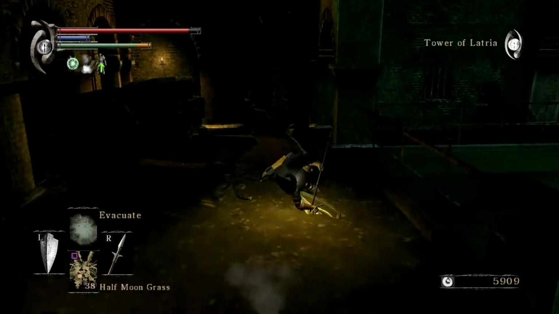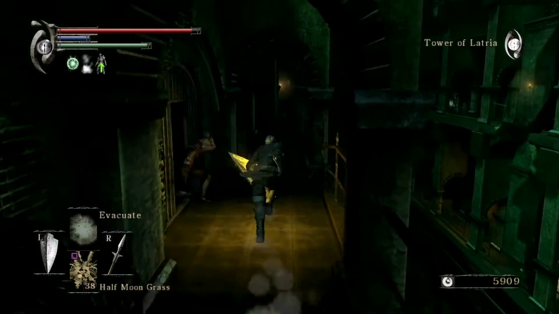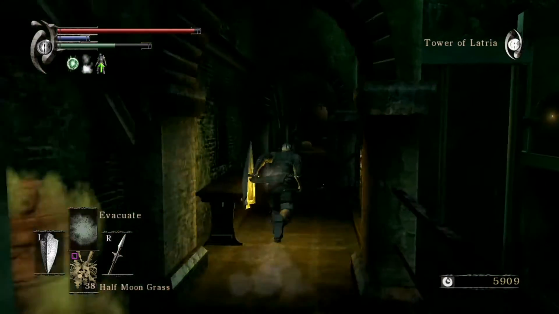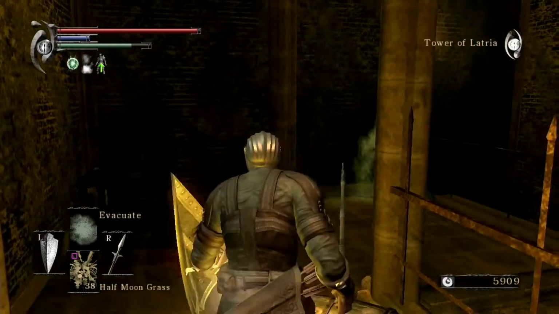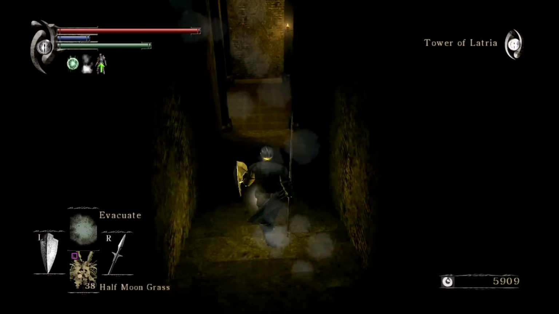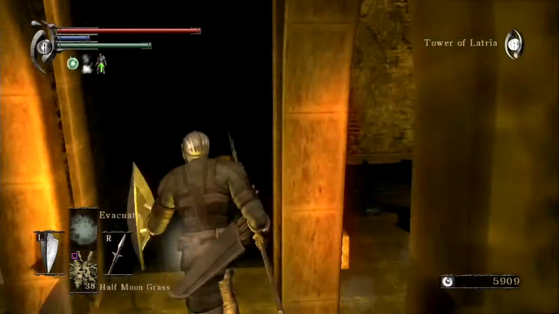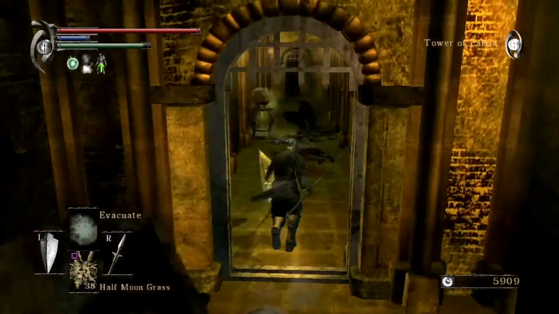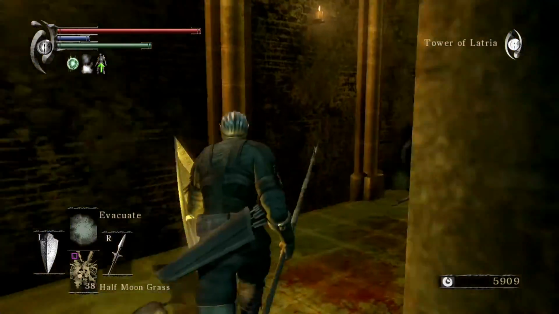And I think it was this way, actually. Yeah, it was this way. Oh well. I'm always going to get lost in this area. It doesn't matter how many times I go through this damn place. Okay, this should take me... Yeah, close enough. No, not you.